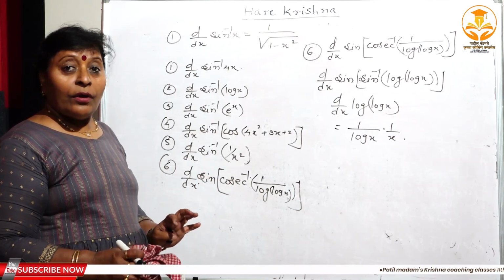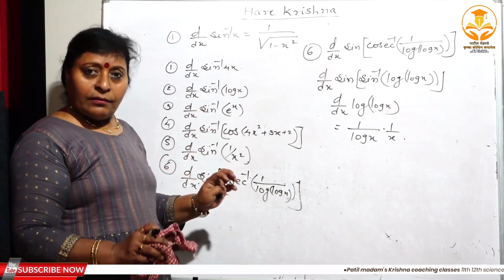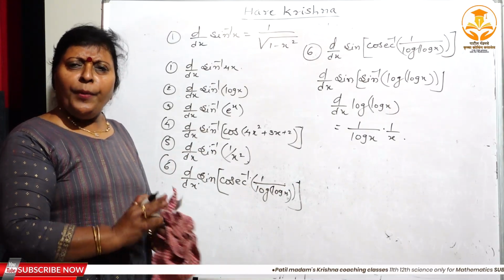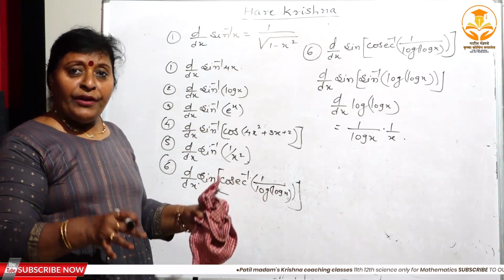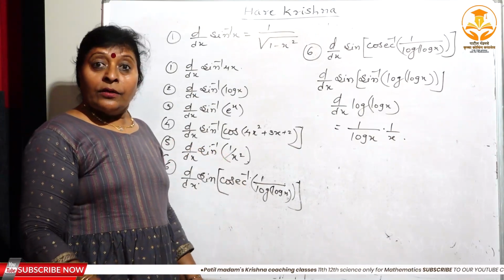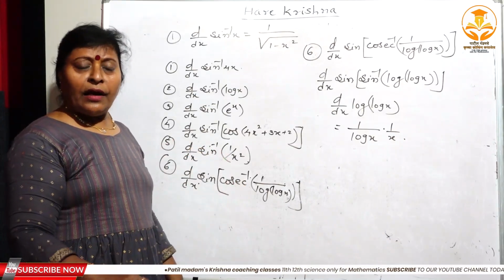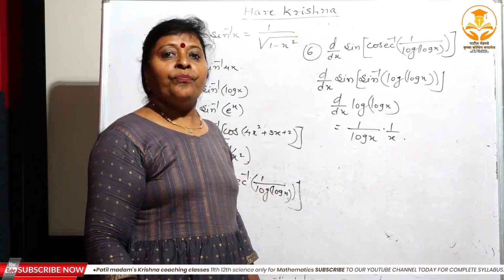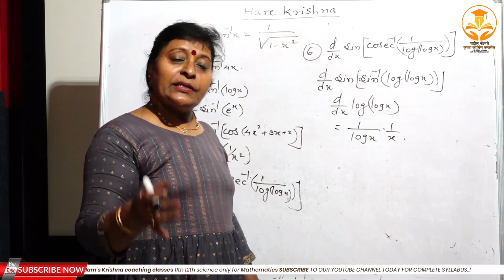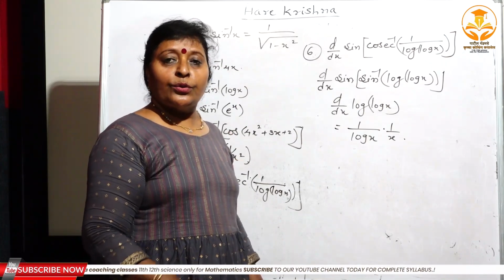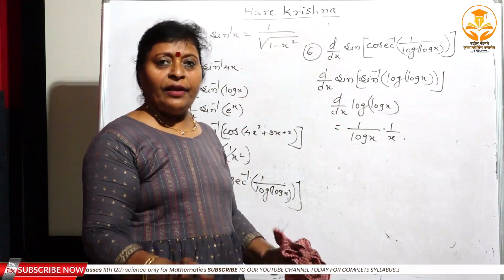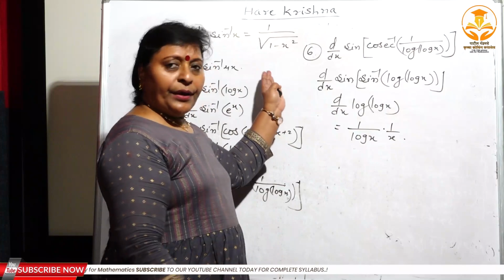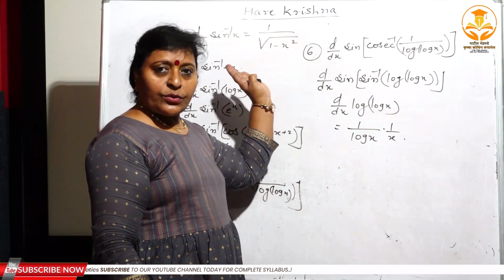But here we can't stop the inverse trigonometric functions, because there are so many problems on every formula that I have given, isn't it? I have given so many formulas. Here you also know the double angle formulas, triple angle formulas, half angle formulas. The problems also depend upon those formulas. So inverse trigonometric functions are very vast, isn't it? So in the next video I am going to continue with cos inverse, tan inverse, cosec inverse, all the remaining problems.